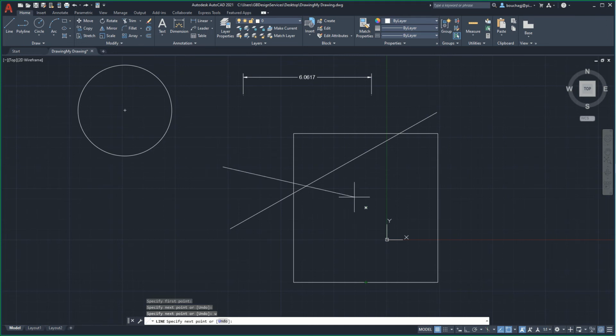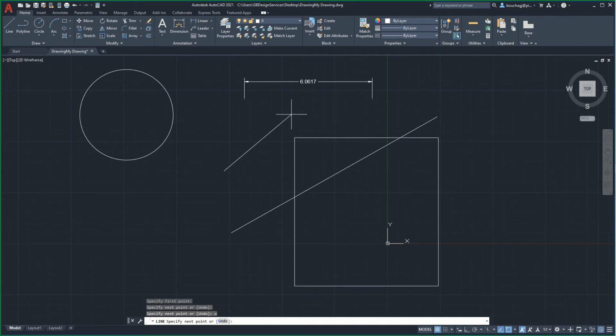Nodes are represented by a circle with an X through them and indicate the location of definition points, the measured points on dimension strings, points, as well as other objects such as mtext, paragraphical text, the corners of those paragraphical text objects.